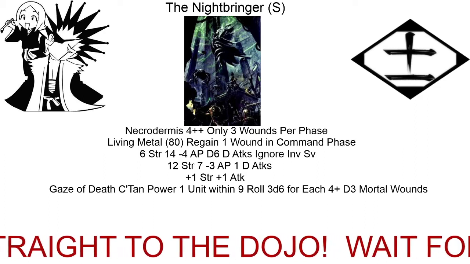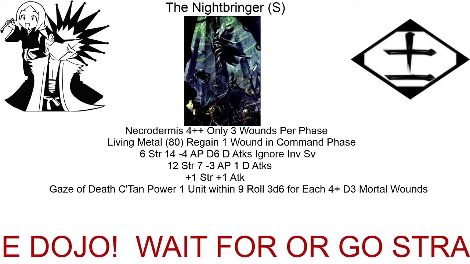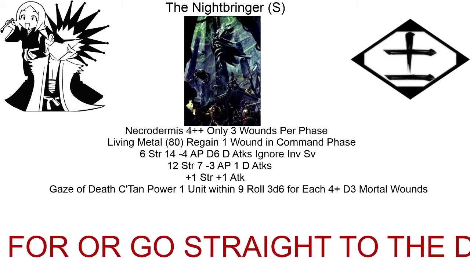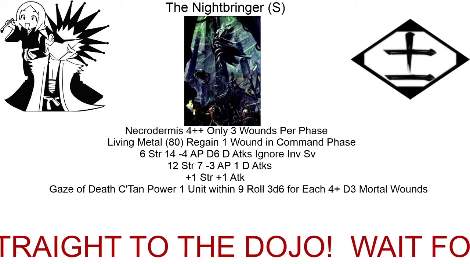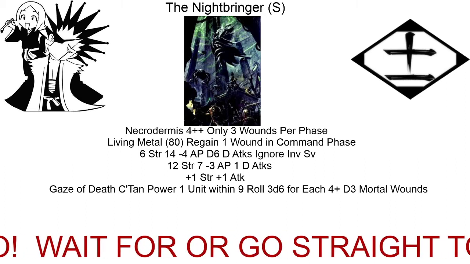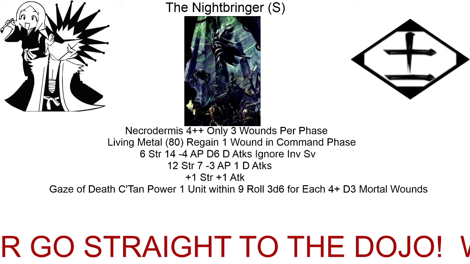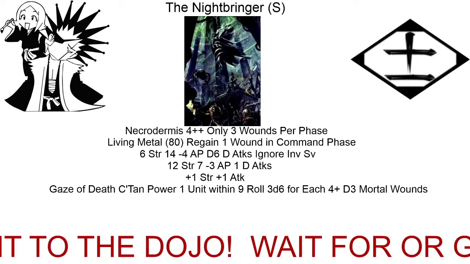All right. Now that you've seen how durable they are, let's talk about its offensive capabilities. Let me give you the stat line. It has fly. It moves 8 inches. Weapon skill 2+, ballistic skill 2+, strength 7, toughness 7, 9 wounds, 10 leadership, and a 4+ armor save. And with Necrodermis, it has a 4+ invulnerable save.